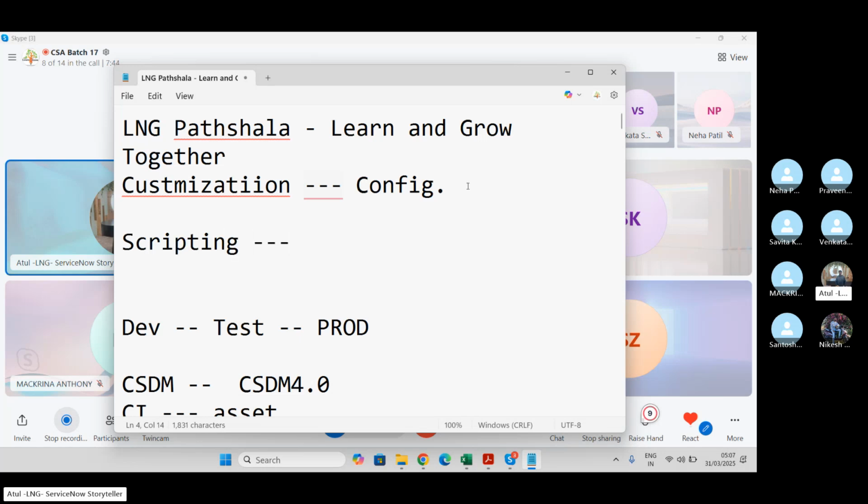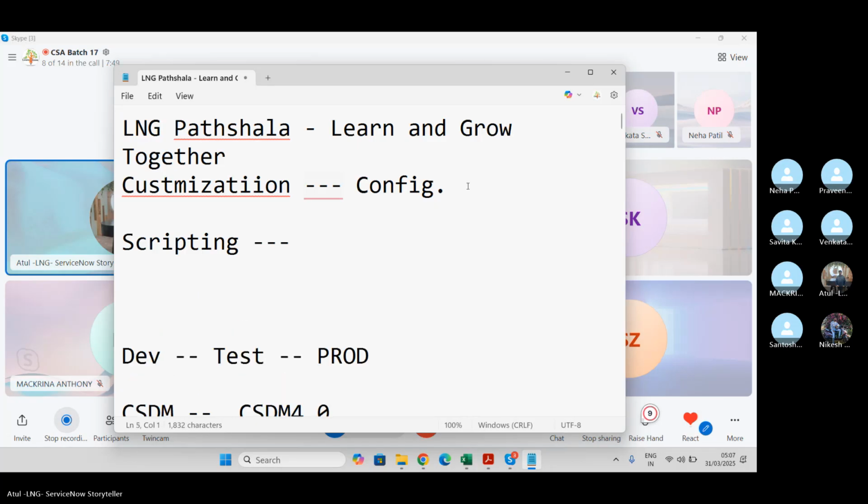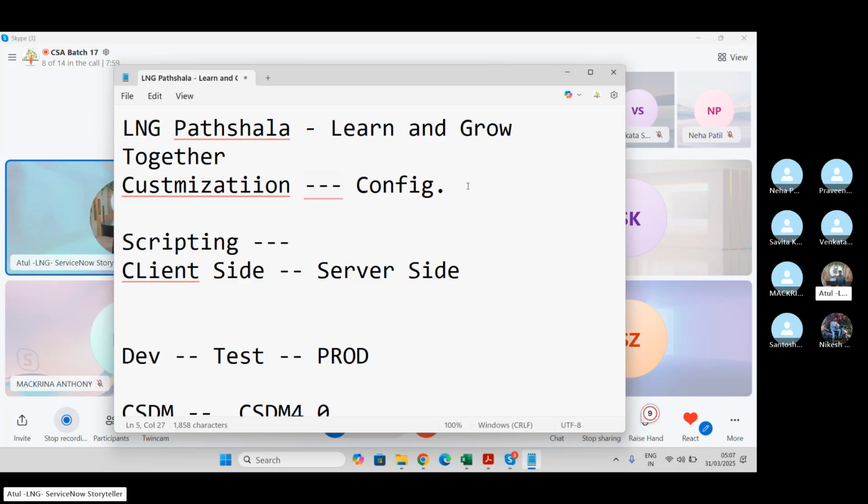There are two types of scripts available in ServiceNow: client side and server side. I'm not sure how many of you have studied this earlier in college, if you did a BSc or BTech. Client side scripting is something which executes at the form level.